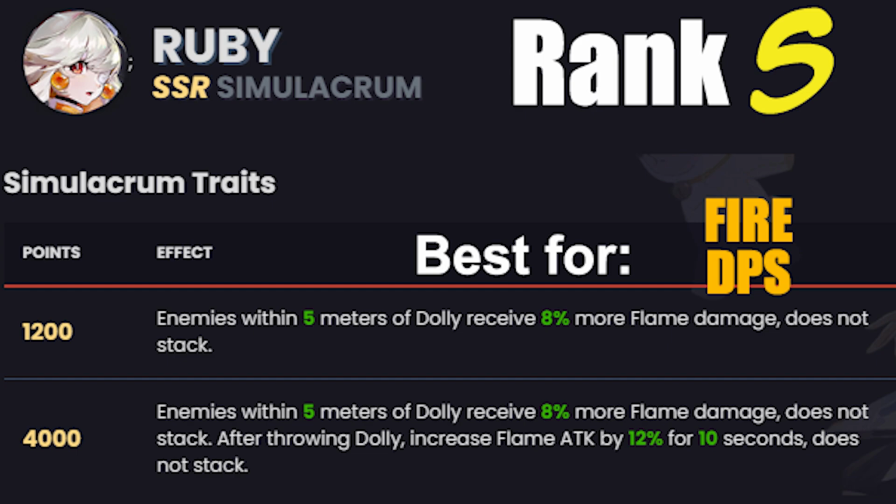Now this is very good. So you have to max this out if you want to do this for PvE. After throwing Dolly, increase flame attack by 12% for 10 seconds. Does not stack. I don't know if there's a cooldown for this, but after 10 seconds you can just throw Dolly again. So it's within 5 meters.